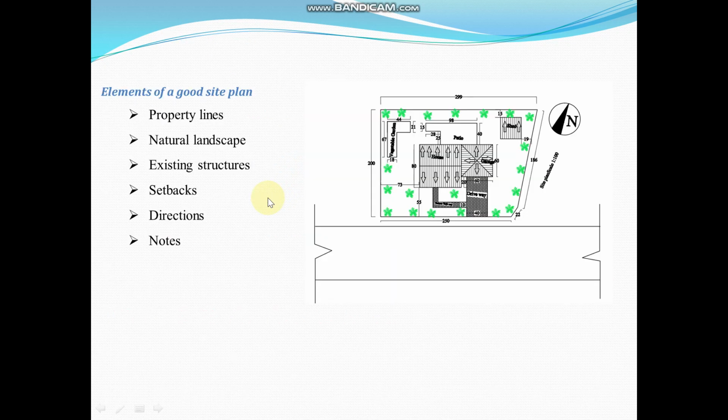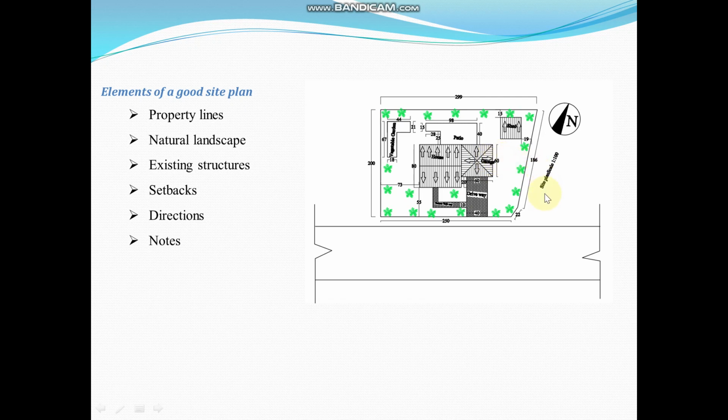Setbacks. There are setbacks and direction of north. We have to include the direction of north, and notes if essential. We have to make some legends or the names of the existing structures and proposed structures. Here are walkways. Here is the driveway. There is a garage or parking around here.